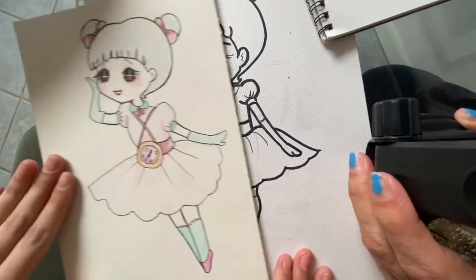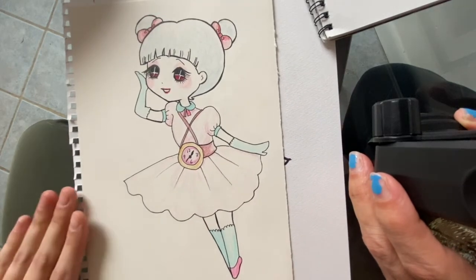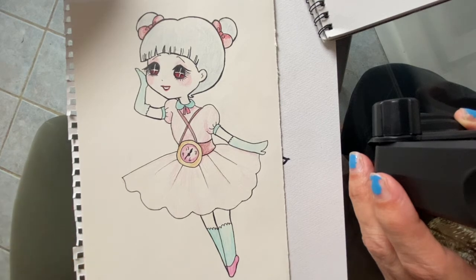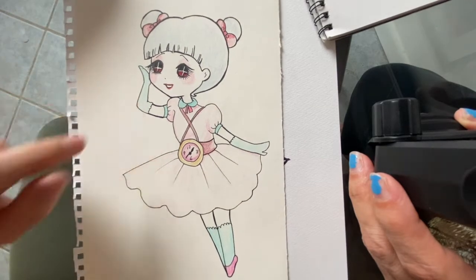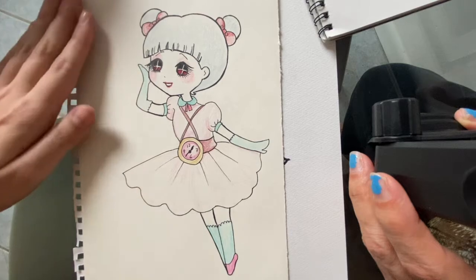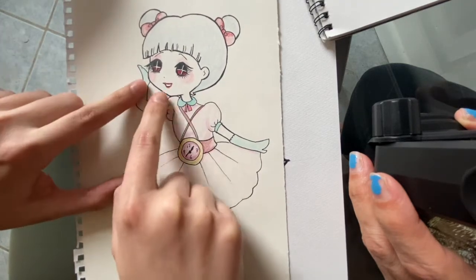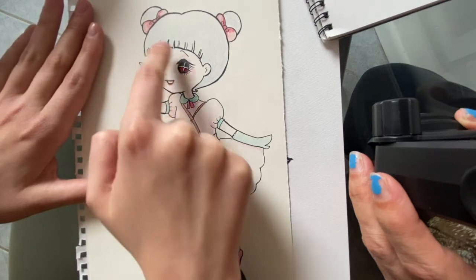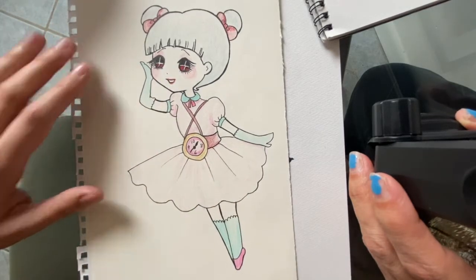Now, of course, the coloring is completely up to you. You don't have to color it like this at all. This was done with colored pencil. I wanted to do it with marker, but because I can't go out to the copy shop, I couldn't print it, and I didn't want to smudge my lines. This is actually very simple. I know the face looks kind of complicated, but all I did was take one pink pencil and color around the cheeks and around the upper eyelids, and that's all I did for the face.